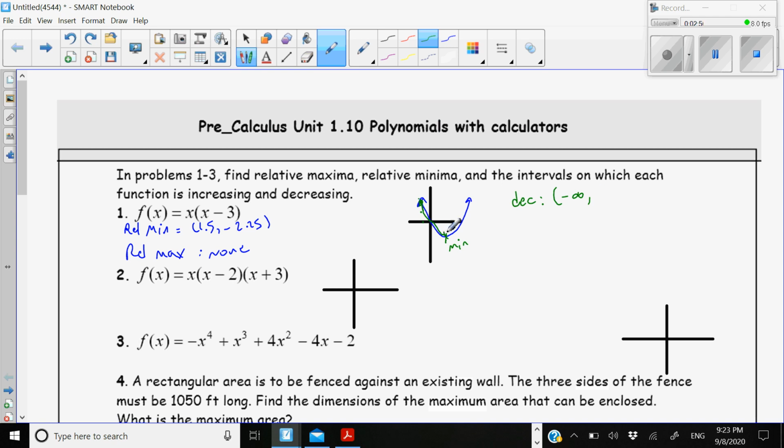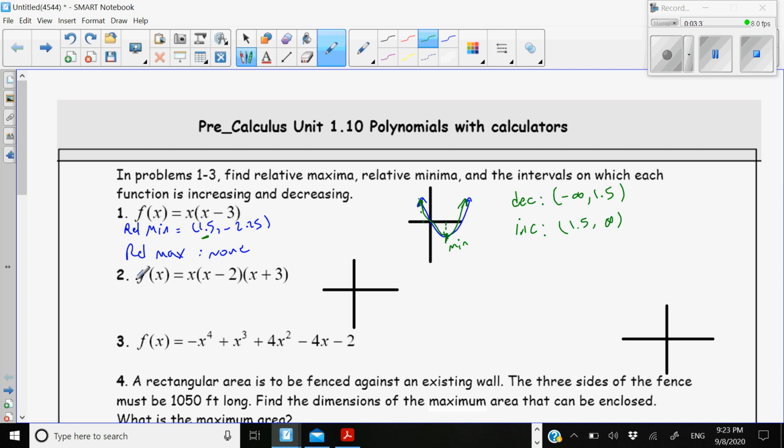And then the end of this decreasing interval is here. I need to write the x value of that. Notice we always write only x value for increasing or decreasing. What is the x value of this point? That's here, x of min. So it's to 1.5. Then what is the increasing area? Starting from this minimum point to the end of the graph, the function is going up. So that's my increasing. Where does it start from? From the x value of minimum. It's 1.5 and goes to infinity. So that's increasing and decreasing.